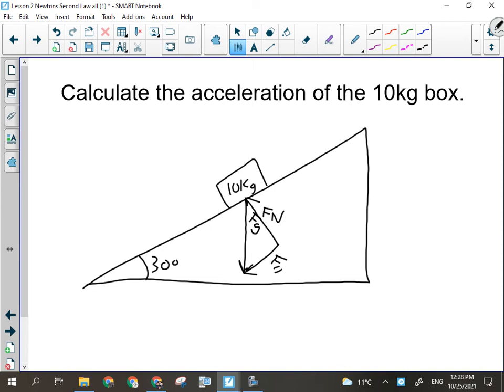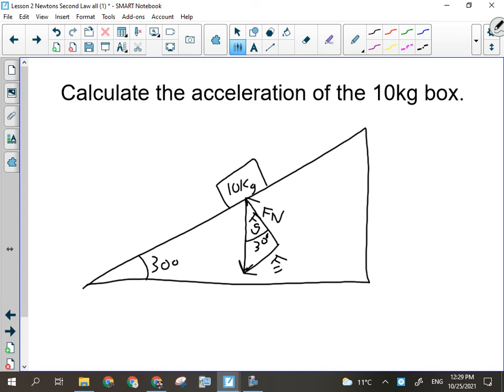All right. So this angle here is 30 degrees. What do you suppose the angle is between these two forces? The same. Yeah, they would be offset by the same amount, right? I mean, if it was flat, gravity and normal force would be equal, right? They directly oppose each other. So if I start tilting the floor, okay, there's going to be that angle of tilt between them, 30 degrees.